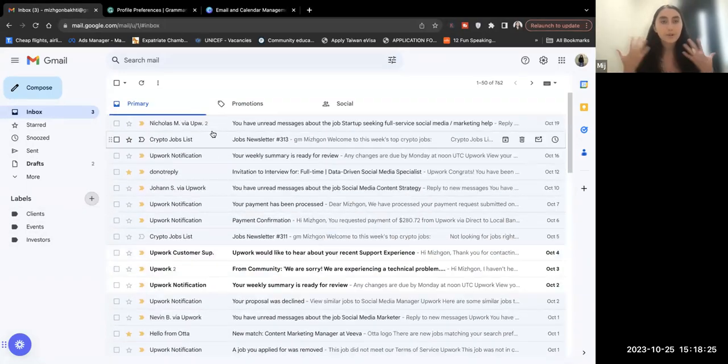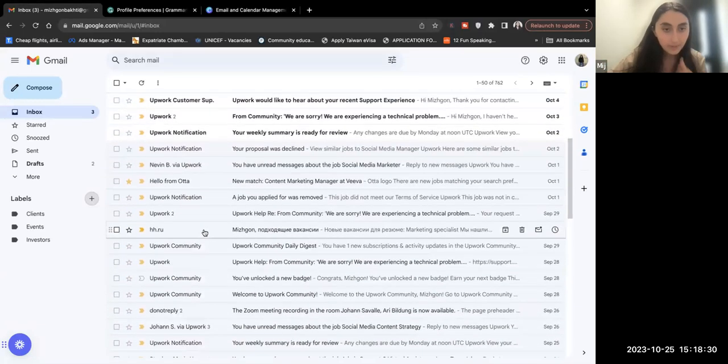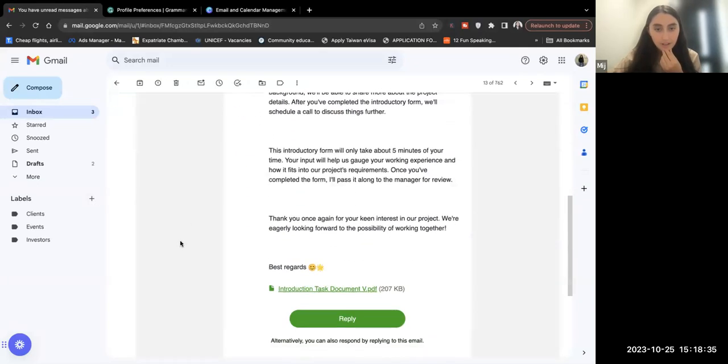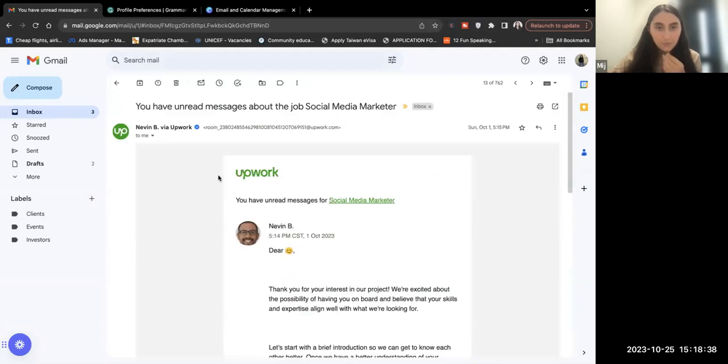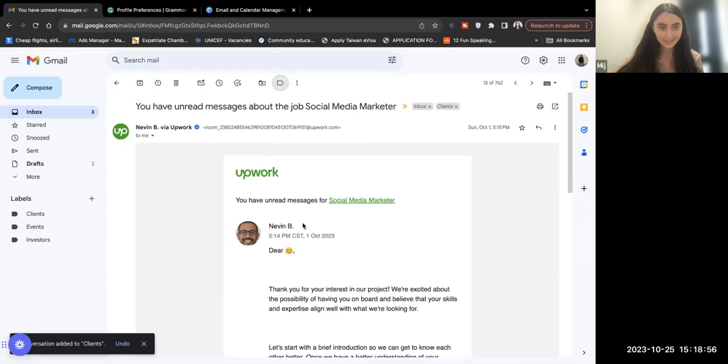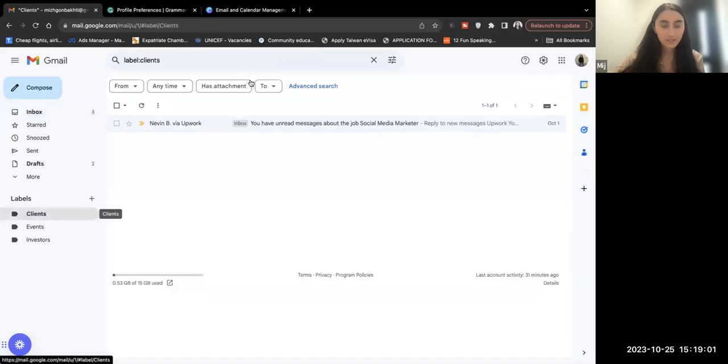want to find this one important email for the client that I had the other day, right, and I don't want to go all the way there, right, so I'm going to go to this, Nevin, for example, right, and then I'm going to move this. So as we can see above, we have these icons. I'm going to press the labels icon, and then I need to choose which one of these. So I'm going to place it in the client's label. Done. So as we can see, if we're going to check, now it's saved there.